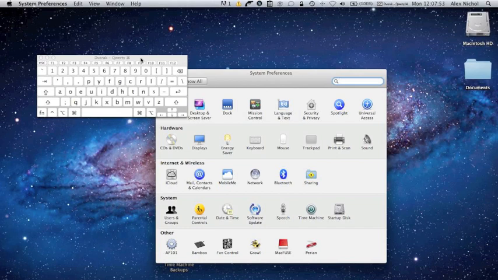But during this beginning, when you're just learning where the keys are and you don't know where they are and you have to use the character viewer, I suggest not only using Dvorak. If you have a job and you have to type for your job, I really highly suggest you use QWERTY. Or you can just go down here and select US and it'll be back to the QWERTY layout.